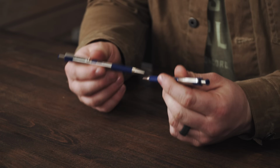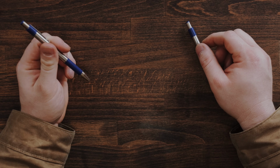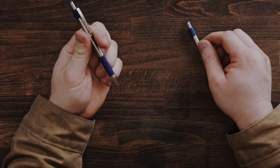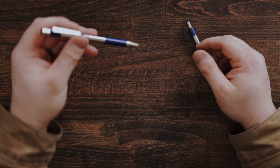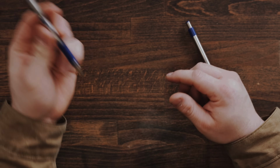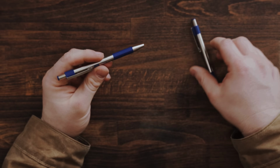I used these all through high school, through middle school. This was my favorite pen, period. I really, really liked them. I still have them all over the place. And while I do carry nicer pens all the time, I honestly probably would not mind or notice or care if I didn't have any of those nice pens and only carried a Zebra. Like, they get the job done, they're good. There's not much more to say about them.